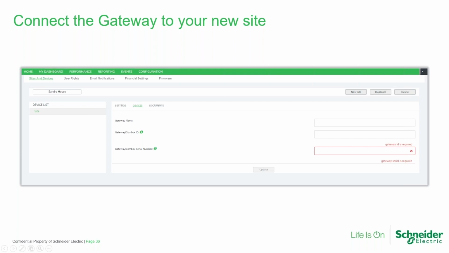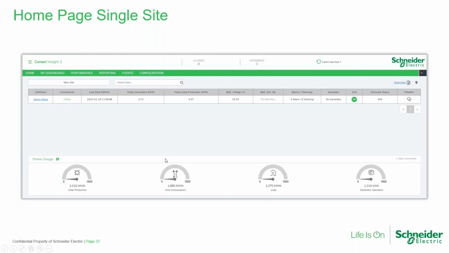So as soon as you put in this information specific to the gateway, right? This is the ID number, or in the gateway menu, we call it URN. And then obviously the serial number will actually create your site. So a couple of things I want to show you on the homepage. The homepage will look like this. And there's two columns that are really important.